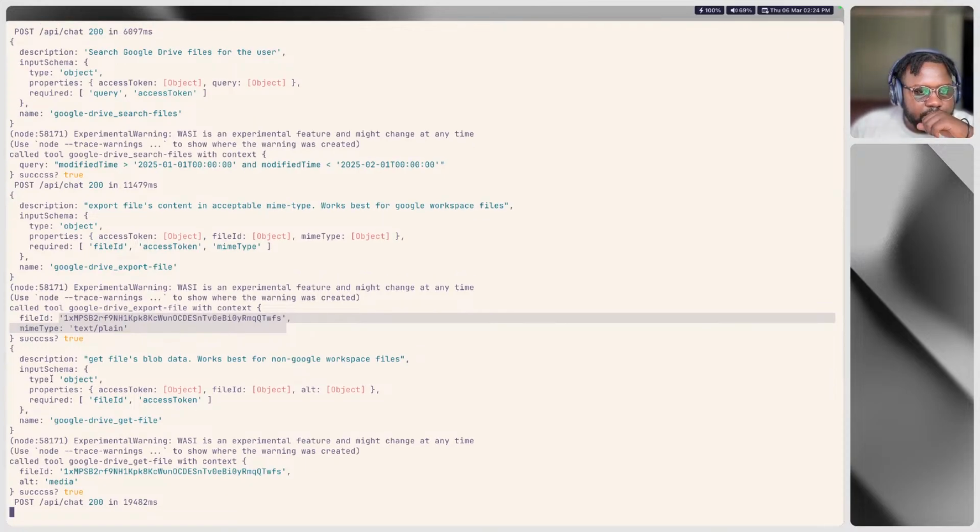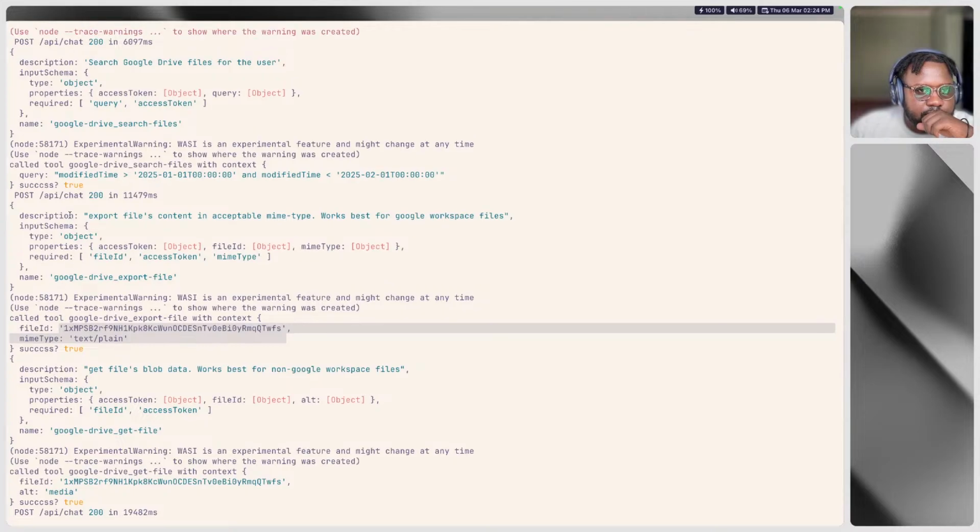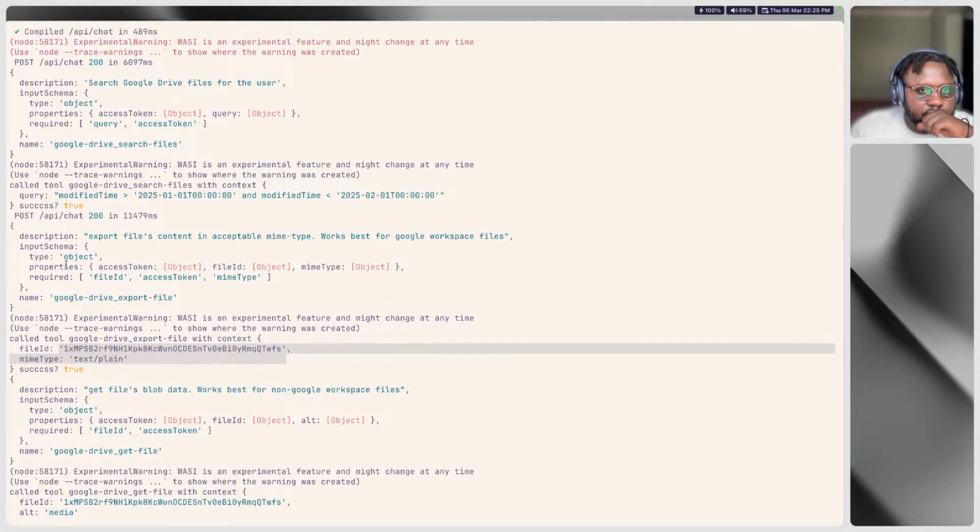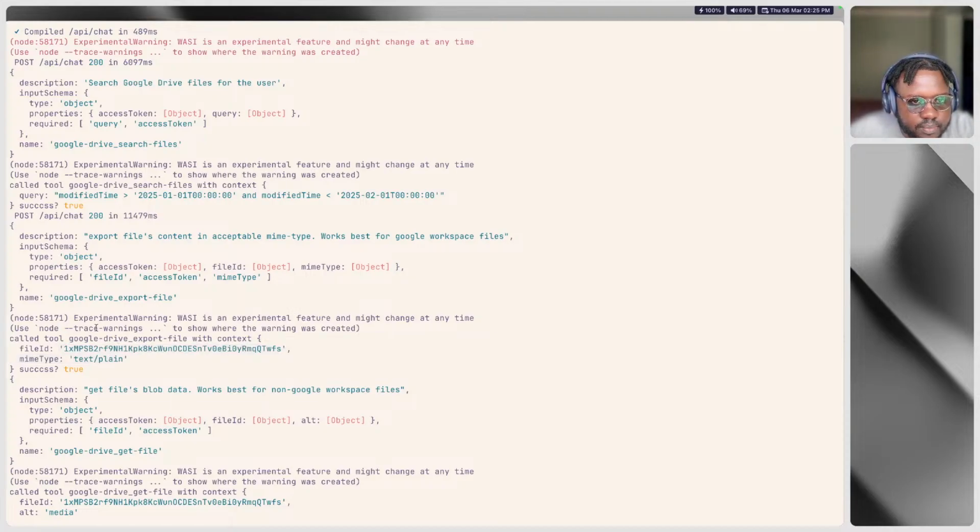What were the params that were sent? Something is not working quite right. This was the context sent, and it did call the right tool.